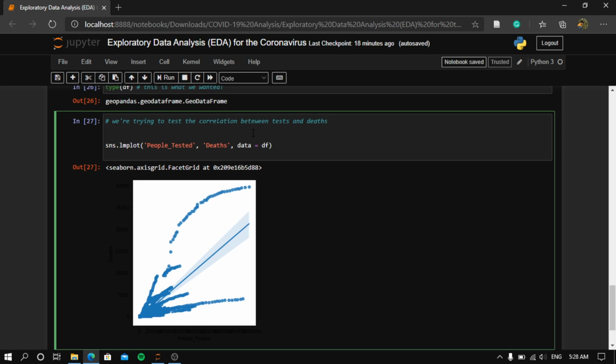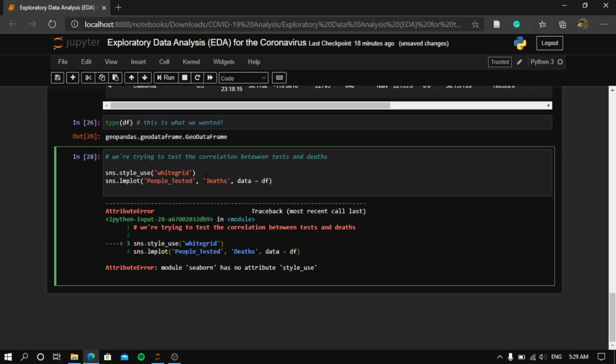Let me just set the style, use Seaborn white grid. Style use, yeah. So it's use style, maybe. Why the hell is it not working? sns style use.